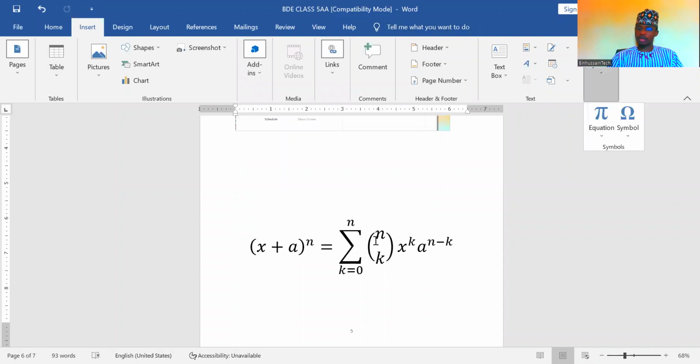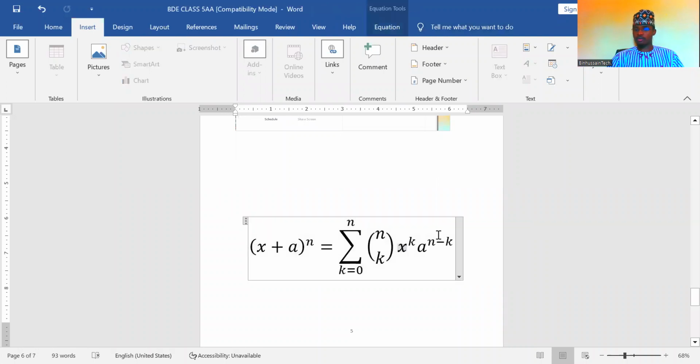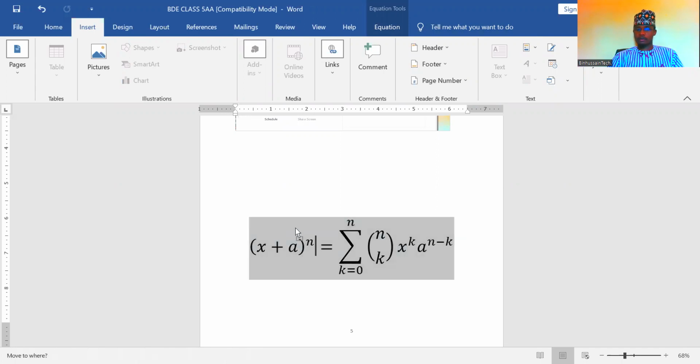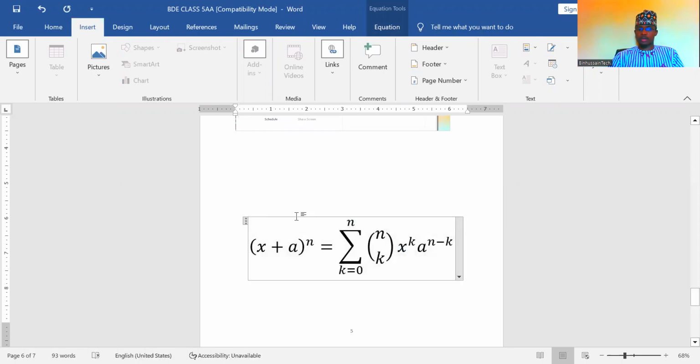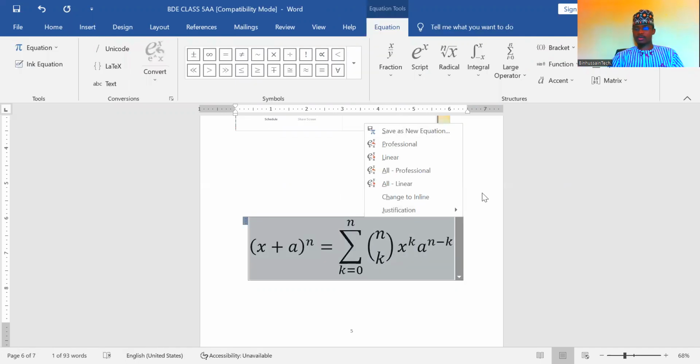This is one of the equations that we tried importing from our insert option. So this is it, and you can always manipulate it as you want. You can change it and so on.